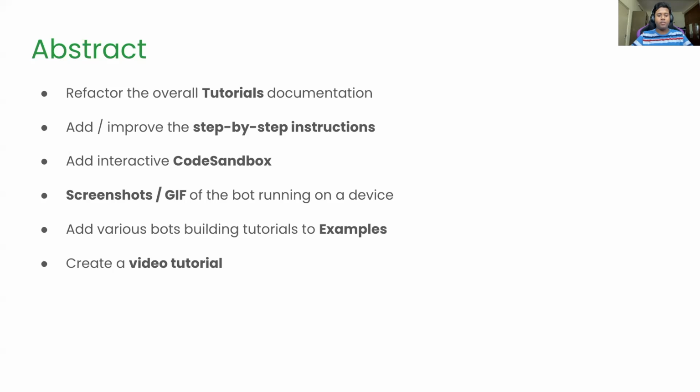Now I would like to give a brief idea about our tasks for the Wechaty documentation. Our main goal was to improve the Wechaty tutorial documentation and make it easier to follow for the beginner users of Wechaty. We have improved the step-by-step guide for building a bot. We have added interactive code sandboxes using which users can try out the bot directly within the documentation page. They can just scan the generated QR code from the code sandbox window using their WeChat app and they are ready to play with the bot.